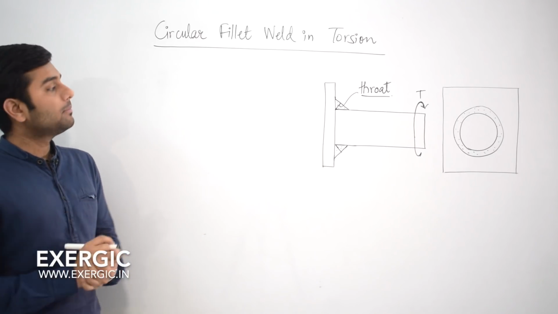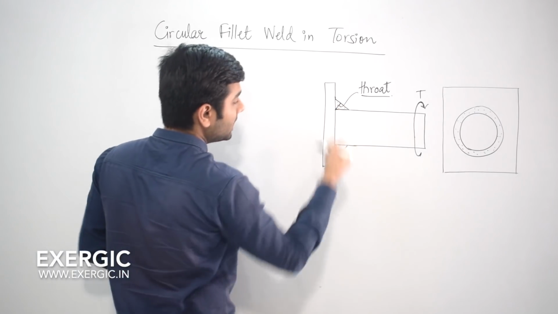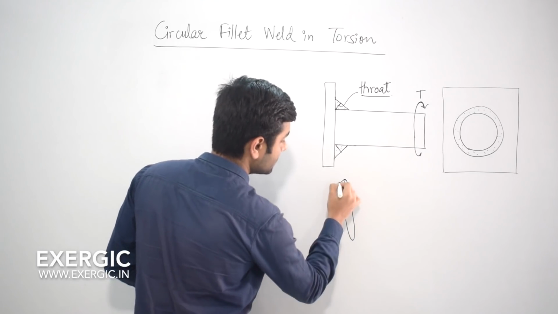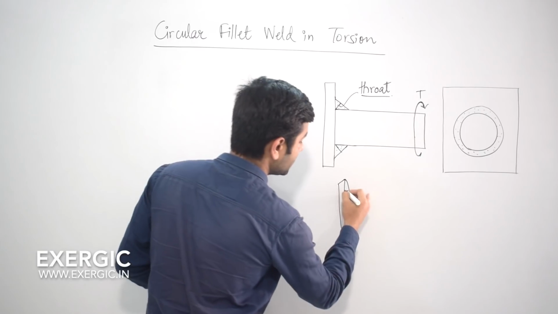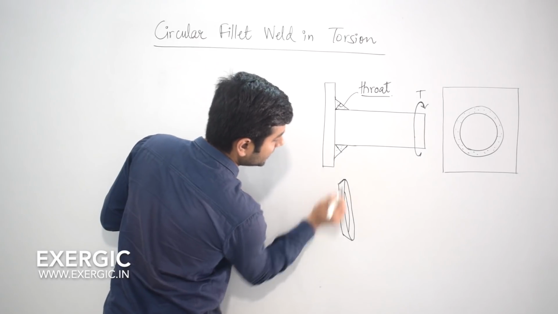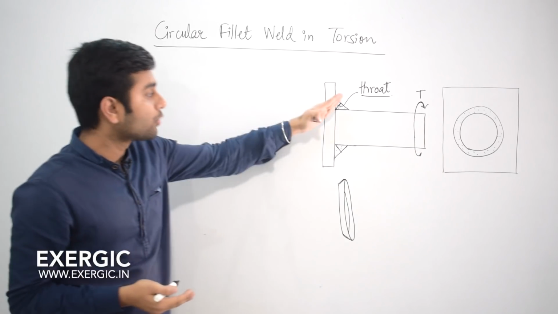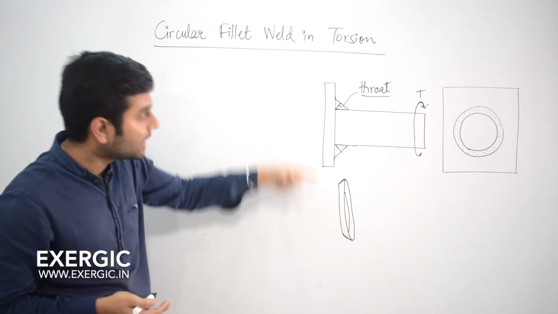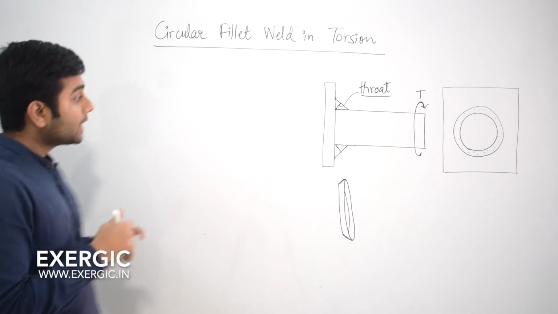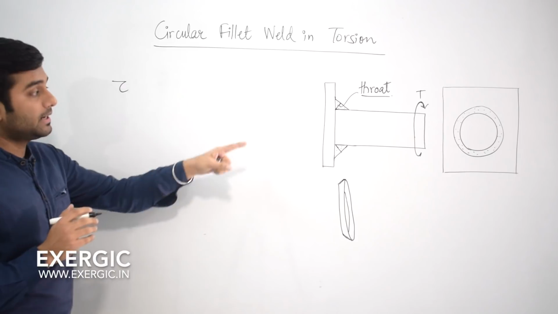But the thing that you should keep in mind in this case is that this part of the weld which is subjected to the shear stress has a shape something like this, right? You can see that this is somewhat tilted. It is in the shape of a tilted ring because the throat is tilted. So the circle that you will get from that tilted throat will be something like this. Okay, now come to determine the value of the shear stress generated inside the weld.